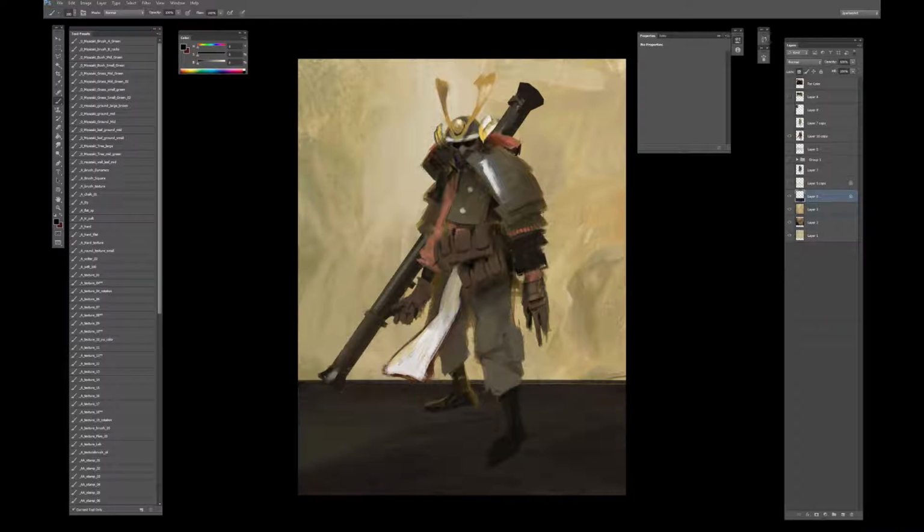Create a little shadow here where our character is sitting. It just grounds the character a little bit more. And just start darkening the edge right here, where it hits what I would consider the back ceiling or the back wall.